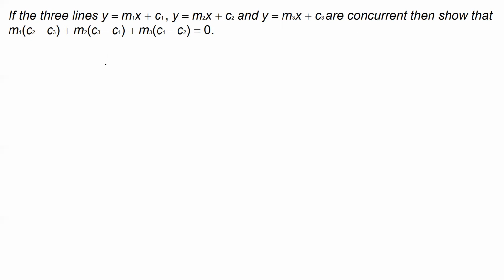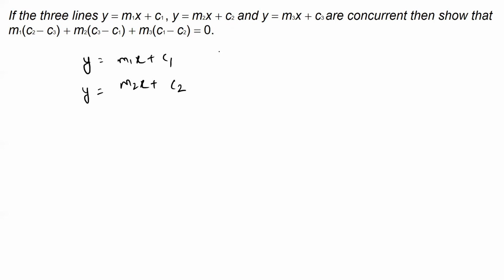So again you follow the same thing. You take the first two lines, for instance y = m1x + c1 and y = m2x + c2. You find the values of x and y from here and you put the values of those x and y over here to get the equation in terms of m1, c1, c2 and c3, all of those things, and you'll finally be getting this. So I'll do this for you, don't worry.